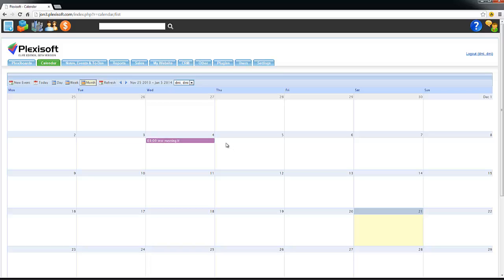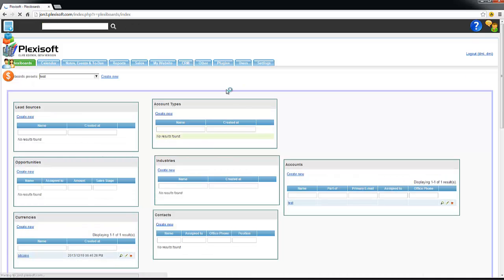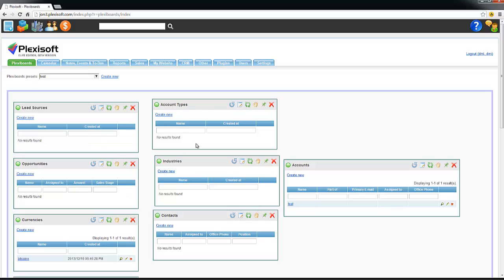So that was a basic demonstration, mainly focused on how the software is different because of the Plexiboards and how they're being utilized in different ways that you don't normally see in the business software we're used to seeing. In another video, I'm going to go through and get more detailed on all the different features themselves, so we can get a good idea of how all the different parts work, whether it's the CRM side or an e-commerce related part of it. But this initial part was mainly to showcase these Plexiboards because it really gives you the opportunity to create your own custom business environment how you see fit.